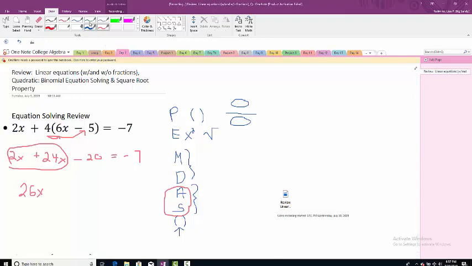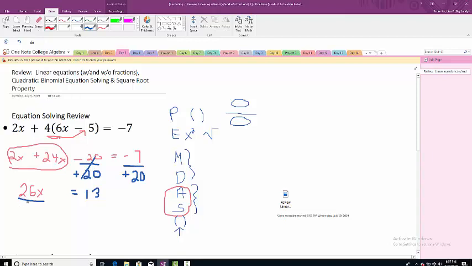Other like terms are the minus 20 and the -7, but they're not on the same side of the equal sign. So to get them on the same side, we do opposite operation. So we're going to add 20 to both sides. And the reason we choose adding 20 is because -20 plus 20 is 0, and that cancels. So 26x equals 13, and then we're going to divide by 26 because we're moving up this ladder, and we're going to get rid of our multiplication and division.